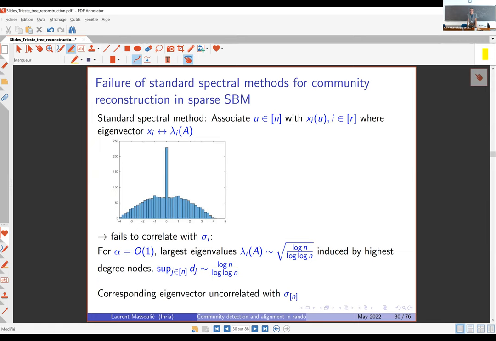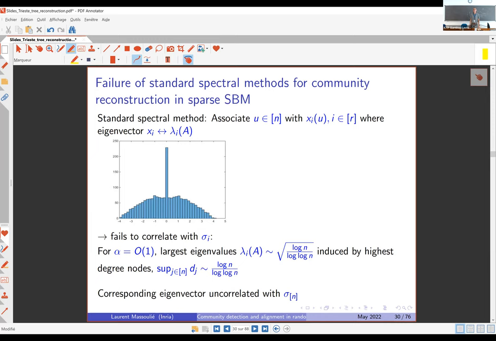My question is, first, in the theorems that you proved, are you able to access also the value of the limiting mutual information when it is non-zero, or can you just prove whether it is zero or non-zero? And in general, is the actual value of the mutual information important in any aspect of the theory? So whether the mutual information is, in some units, equal to 1 or 100, does it make any difference? If you normalize, for example, with the upper bound, if it is like 0.001 or 0.999, does it make any difference in any aspect of the problem?